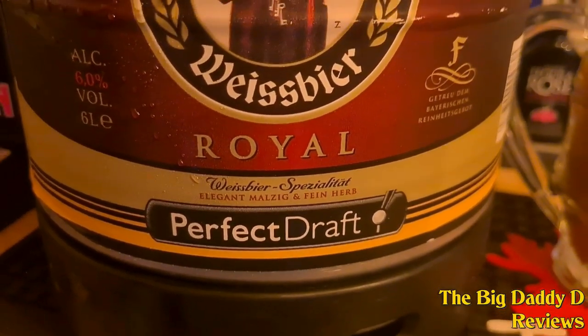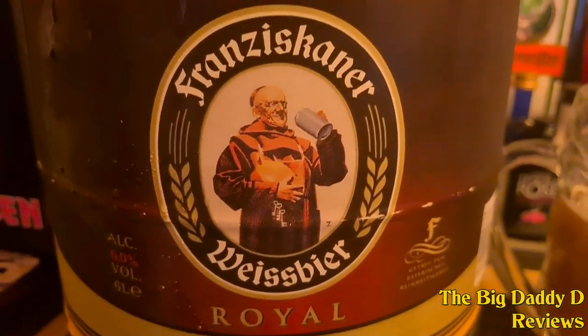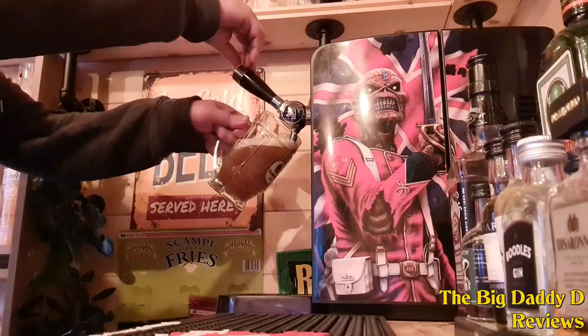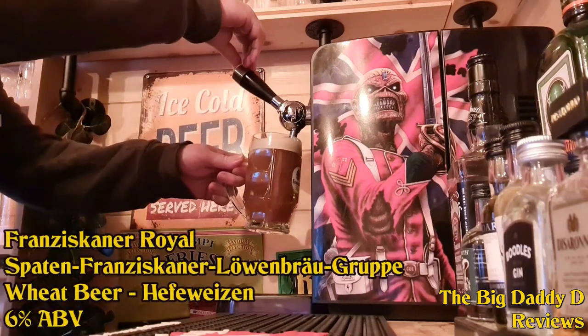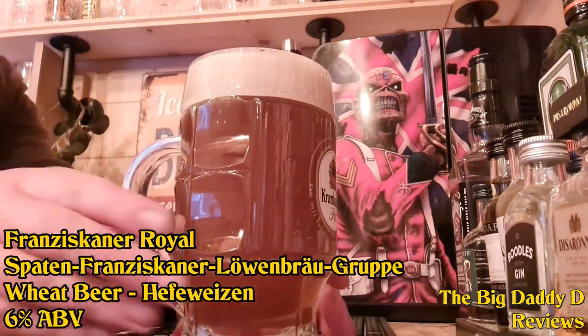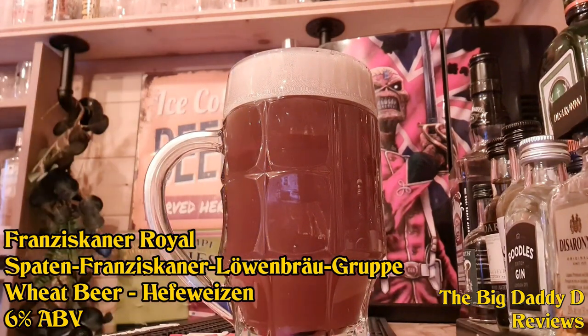It's a popular one that often gets sold out on Beer Hawk's website. You won't always see this particular beer in the United Kingdom. Like say if you go into a bar or a club or just a good old fashioned pub, you'll likely see the regular Franziskaner in some places, but the Royal, not quite so much. So this really is your best way of getting hold of this beer. And again, it's another reason to get a Perfect Draft machine.